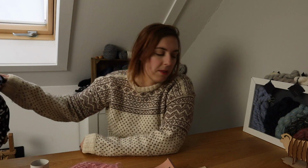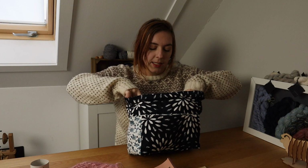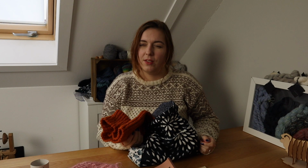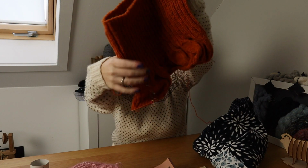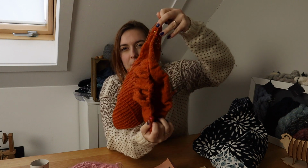So that's a new project I started, and I have one other project that is not a design that I'm working on. I have to think which bag that was. I think it's this one, and that is the orange underwear. I lost the word. Like little pants for under your clothes. I think I showed it when I started it.